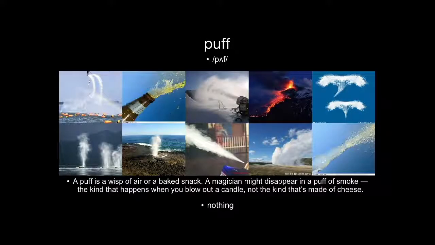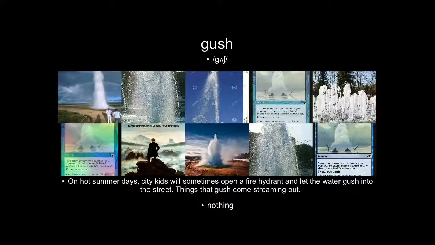Puff, puff. A puff is a wisp of air or a baked snack. A magician might disappear in a puff of smoke, the kind that happens when you blow out a candle, not the kind that's made of cheese. Gush, gush. On hot summer days, city kids will sometimes open a fire hydrant and let the water gush into the street. Things that gush come streaming out.